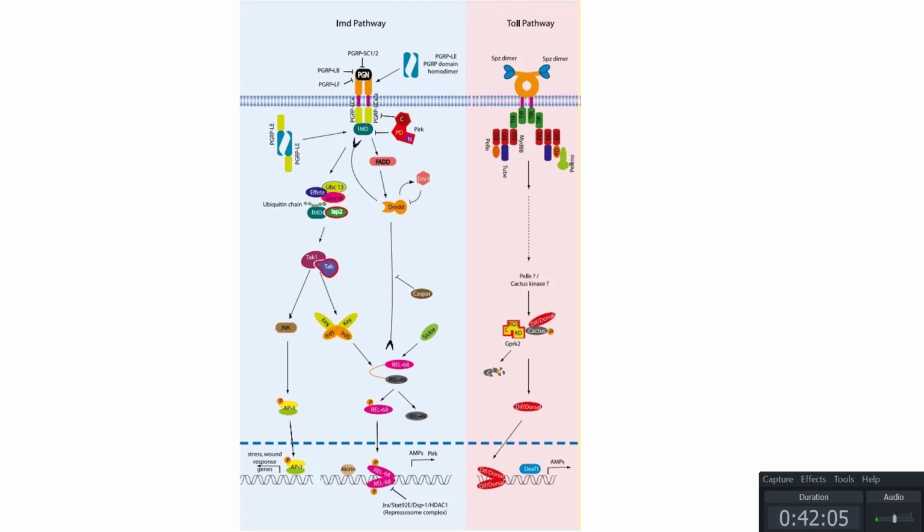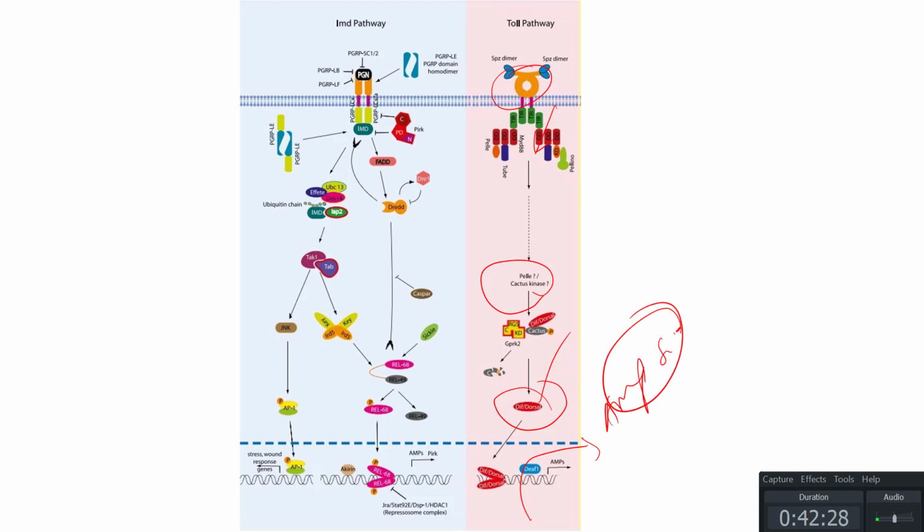So overall, whether it is an IMD pathway or Toll pathway, there is a dimerization of these things that takes place. Then TLRs will get activated, then Tak kinase will get activated in some cases, then finally the dorsoventral pathway genes will be activated, then it leads to the AMP signaling, like antimicrobial peptide signaling. The same thing happens for the IMD pathway as well.